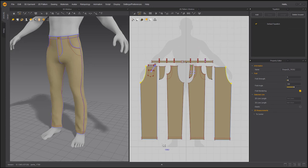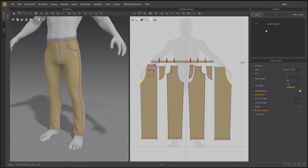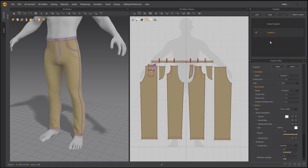All right, I'm ready to go. All I need to do is to start adding my top stitch. So I'm in top stitch menu. I can go to add. You remember, I always want to add the top stitch material first, tweak that a little bit. And based on the feedback I'm getting, I will start tweaking.